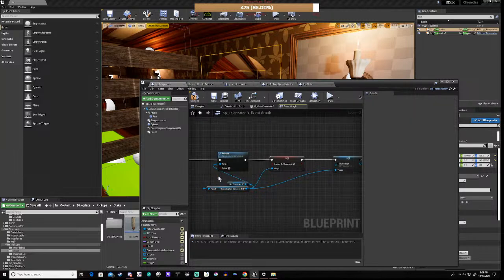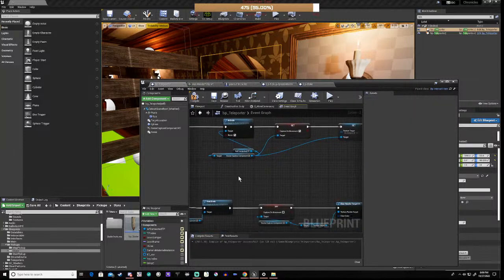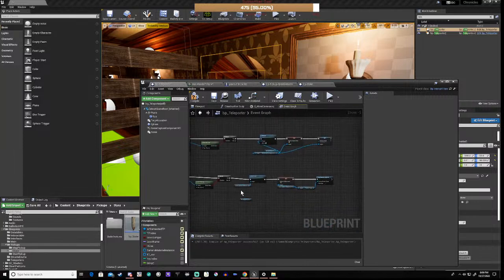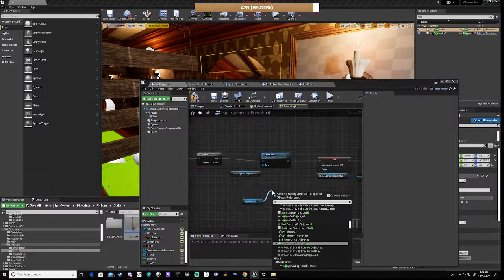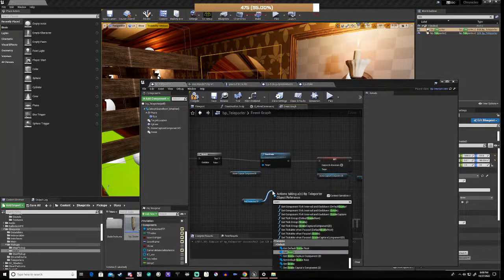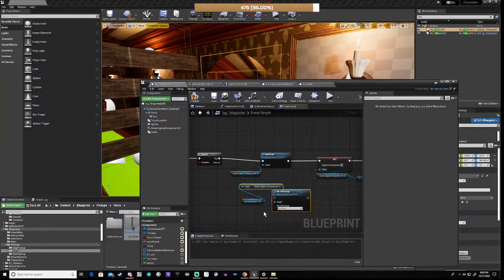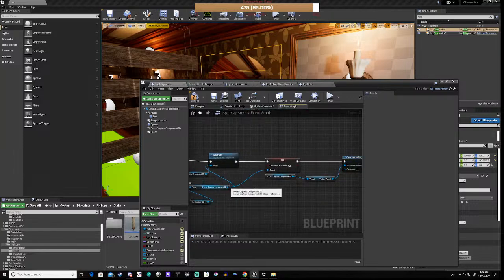Then we delete that, and we do the scene component again. Then we plug it in there, plug it in there, and we plug that in there.